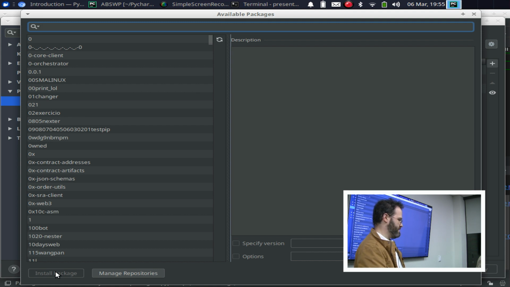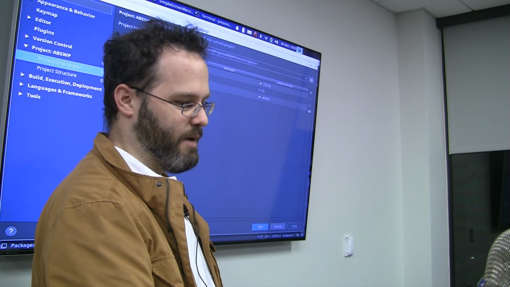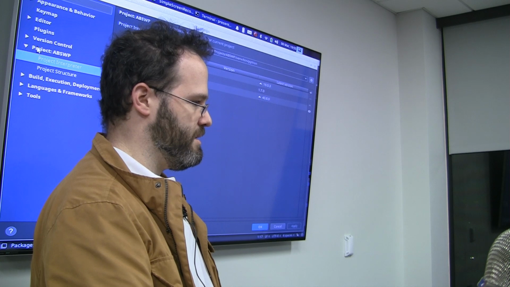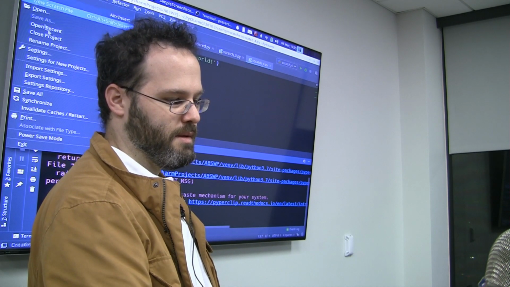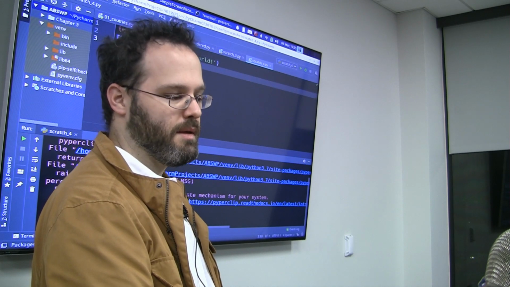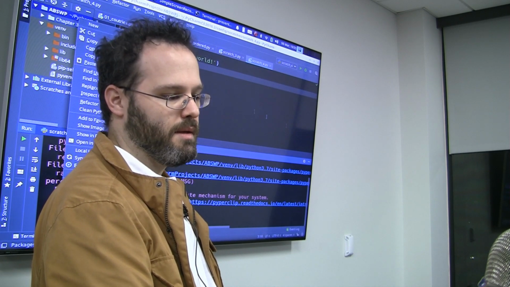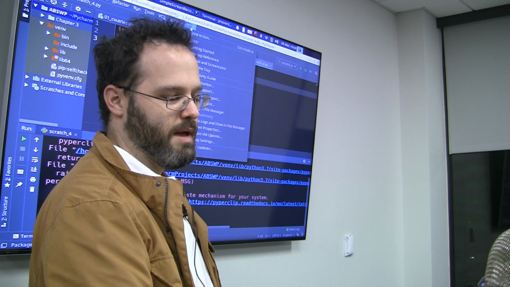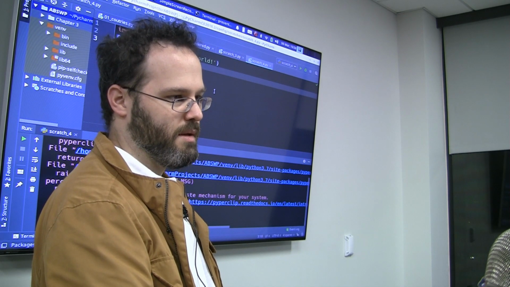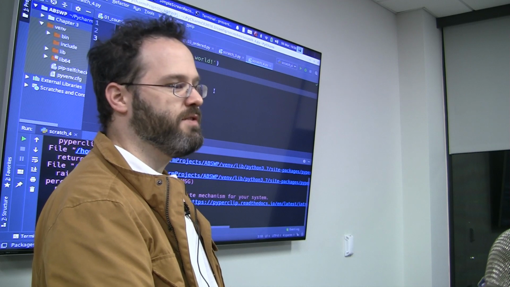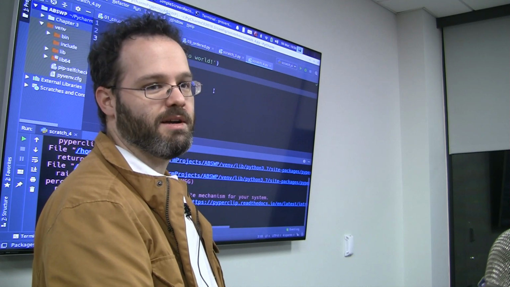Yeah, hers looks different. You want file settings? Was it import settings or? I did file settings, and then I went down under project. It could say project structure. On Mac, I found something similar, preferences for new projects. There's project interpreter in there. Yeah, that's it. Okay. Properties for new project. Properties for new project, if you're following along.